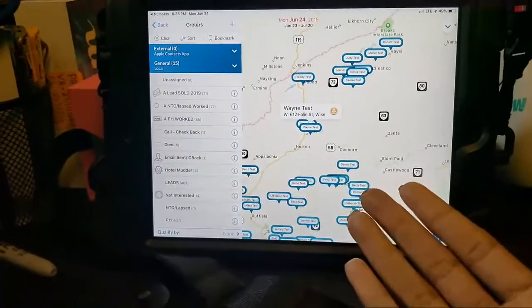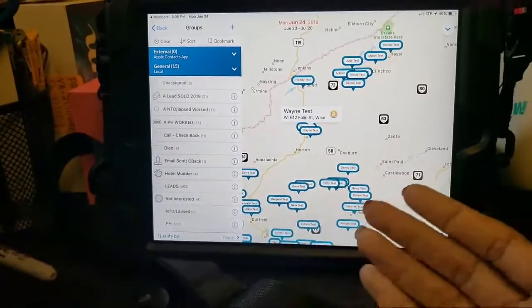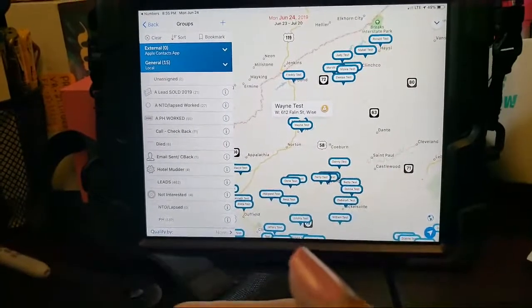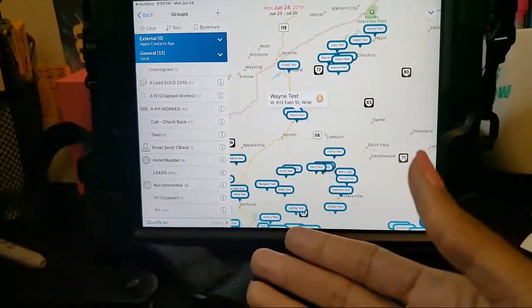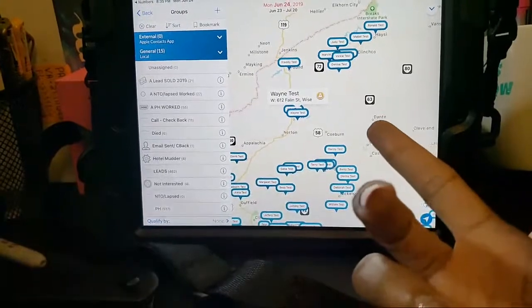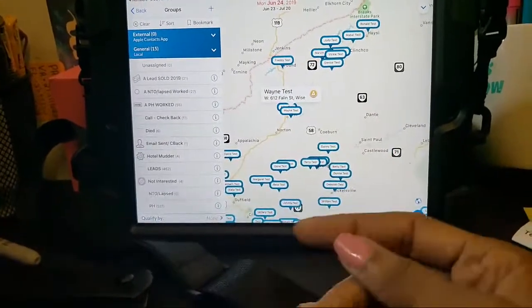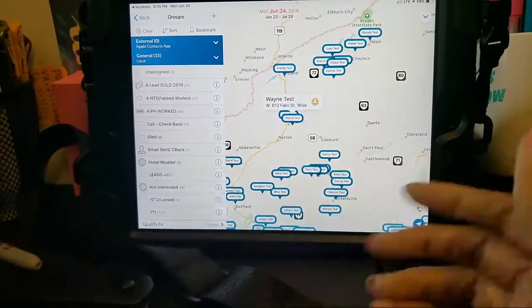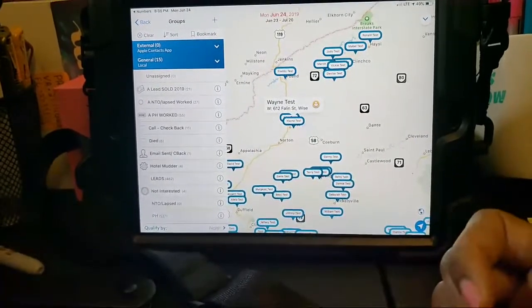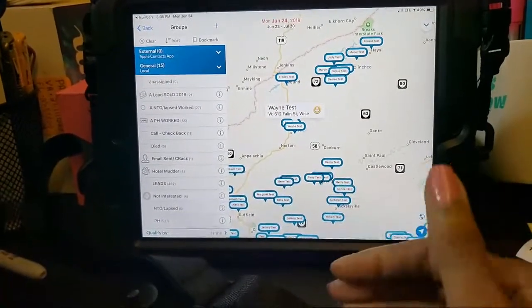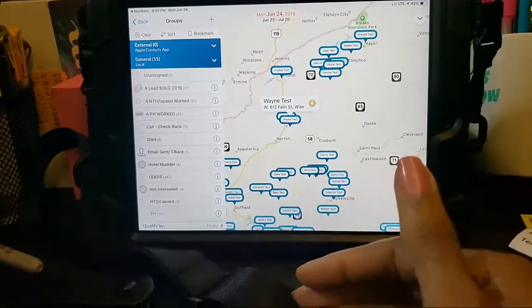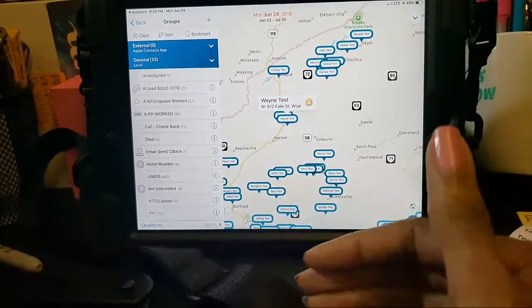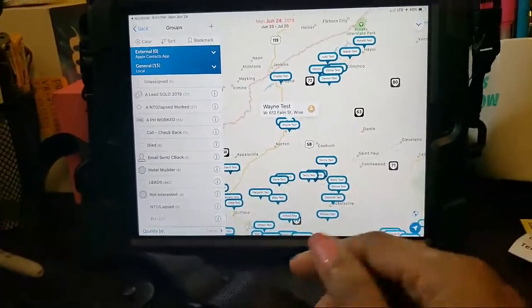Like maybe they were having surgery coming up. You can add that into your map view. So when you check back in with them, you're looking at your information and you can say, hey, how was that surgery? Everything went well. And it just makes them feel better. Okay, so that is how you import an Excel spreadsheet into Map View.